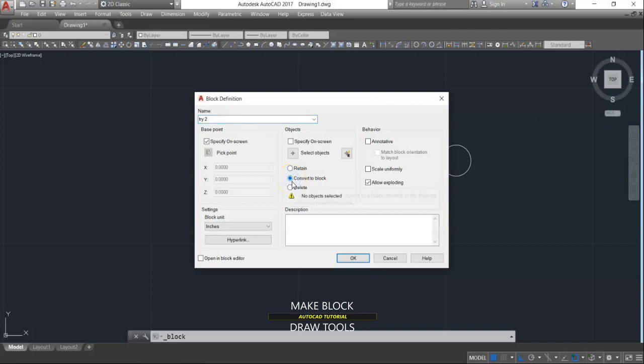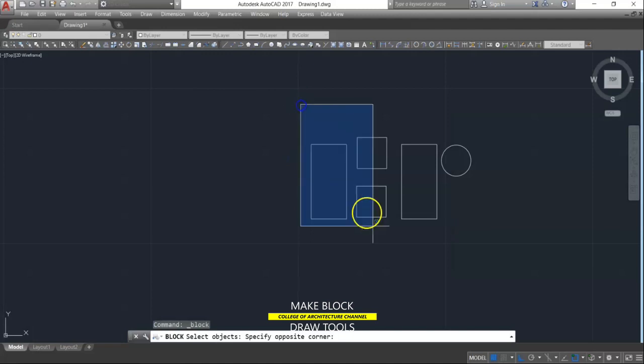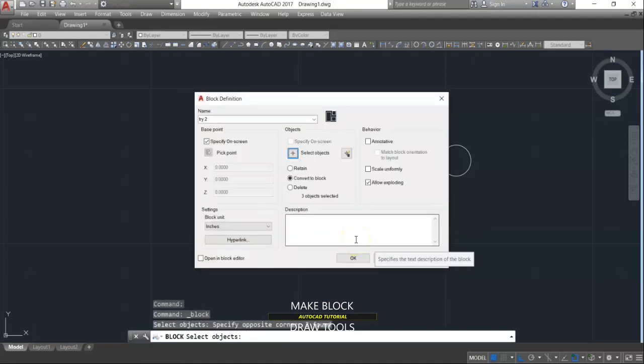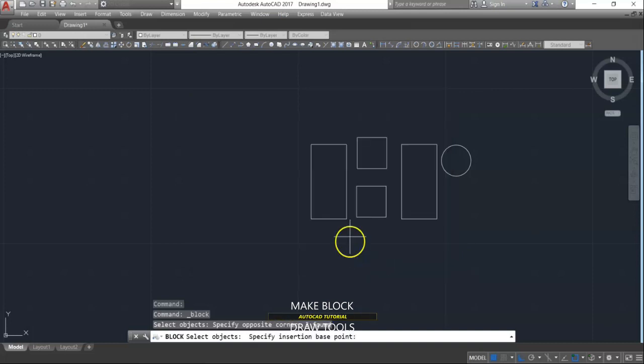Let's select this one. And of course, you can select the object, select this one, and for the insertion point, we click in here. Okay.